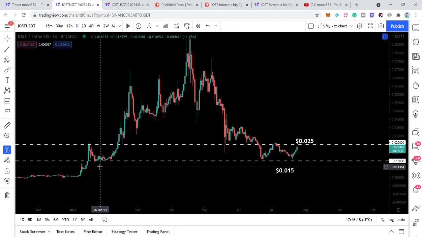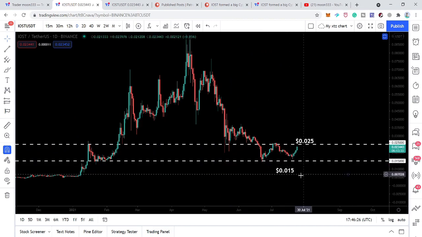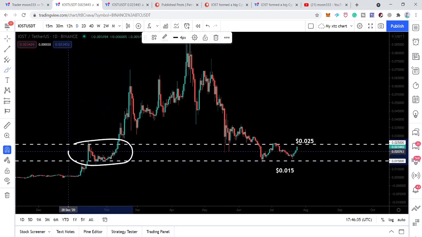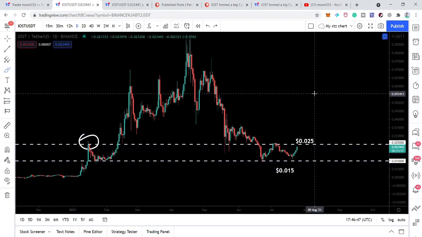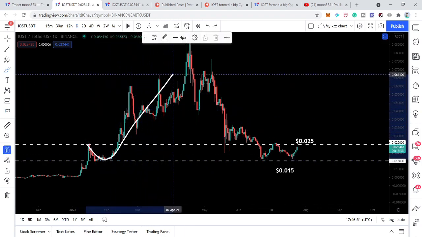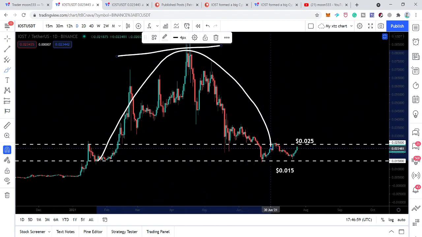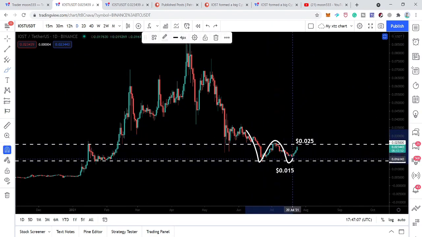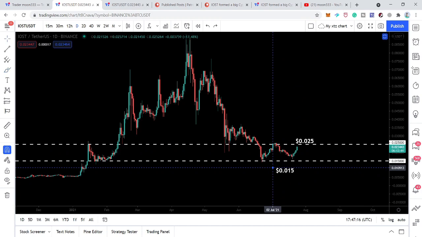Now, if we move to the daily time frame, here we can see that we have two major support and resistance levels, and the price line is moving between them. One is 1.5 cents and the resistance is at 2.5 cents. Previously, this level has worked as a very strong support zone, because the 2.5 cents has acted as a strong resistance and the 1.5 level as a very strong support, and the price action after testing this zone started a very big rally towards the upside. After finding the resistance here, the price was rejected and moved back down to this very strong support zone. The price action has also formed a double bottom here at the 1.5 cents horizontal support level, and now it is going to break out the 2.5 resistance level.